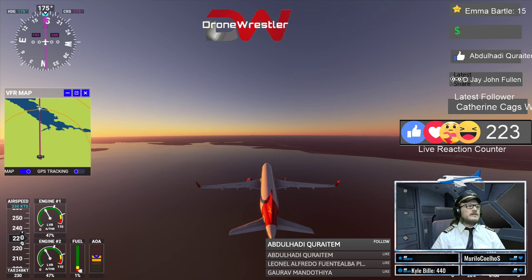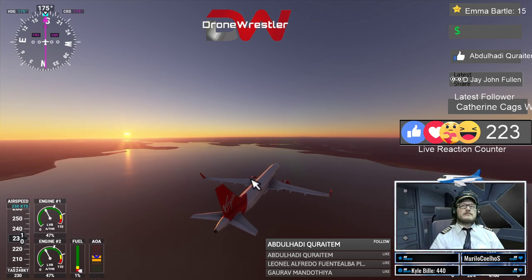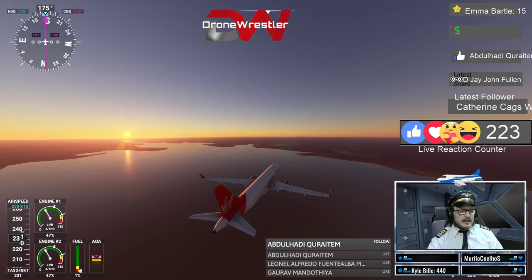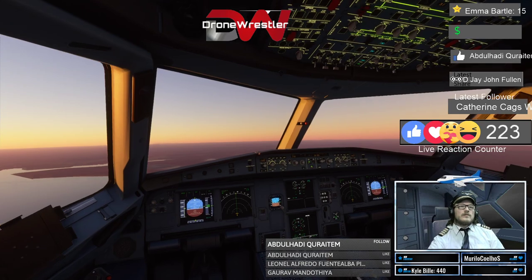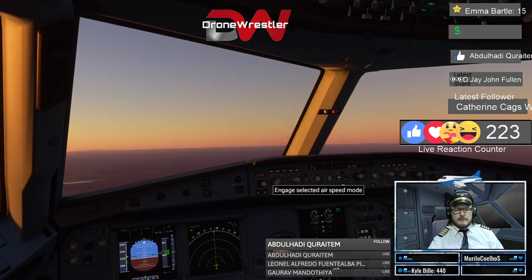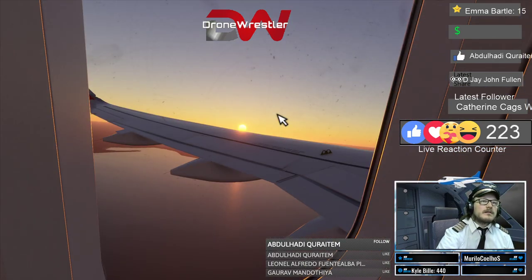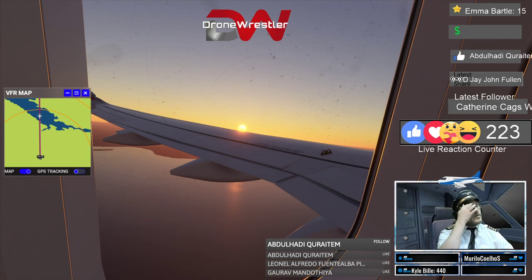We're currently over water. Captain says, wow, let's go, use drop speed to 210. Yes, Captain. So we're clearing the water here. We're now over the water almost.